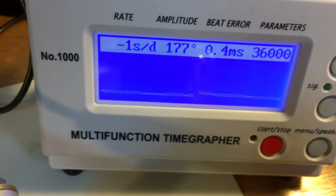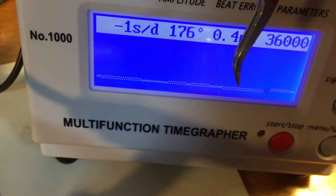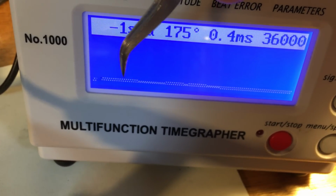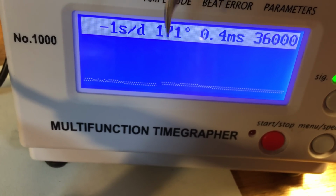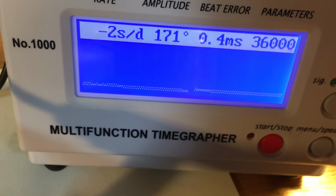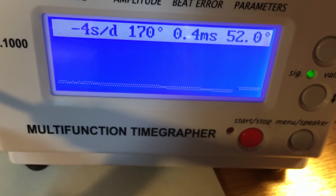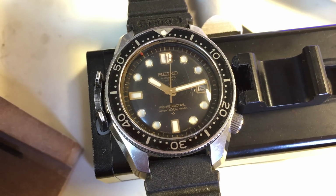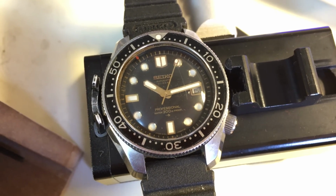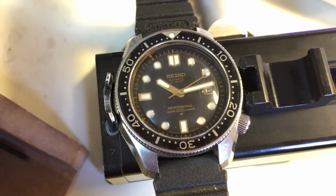The thing with the HiBeat is you'll notice, even at low amplitude, 176, 100 points low, look at how steady and even it is. Because a HiBeat divides its time far more finely. And so even running slow and low like this, you're getting great accuracy. You don't need to blow the numbers out of the water and have this thing blasting along like it's on nitrous to get good, accurate results. In fact, lower amplitude means you'll get more life out of the watch. It's not a bad thing. Like I said, lower beat watches depend on higher amplitude to get greater accuracy, but that's not necessary here because it's a HiBeat watch.